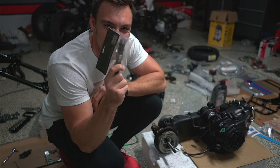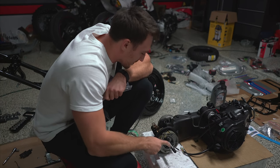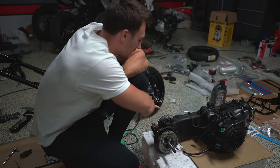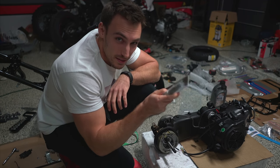But other than that, we can go ahead and get started, starting off with the short axle, which is going to be the modification for the rear fatty wheel. All right, so here's the short axle that we're going to be installing on here. Here's the stock axle that we have in the GY6. We're going to be taking off everything on this side, pushing this out, installing this.